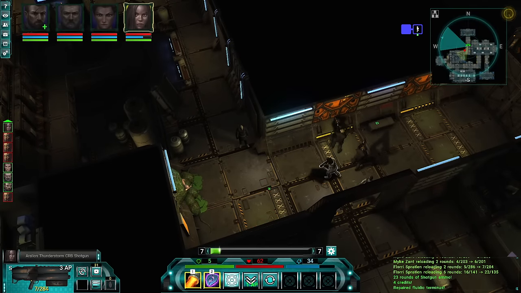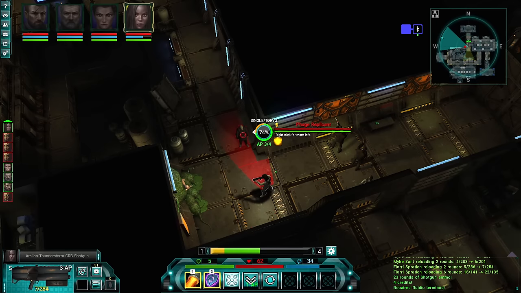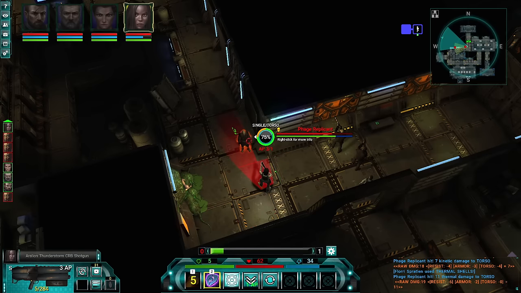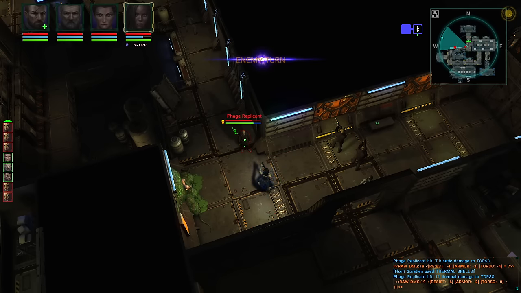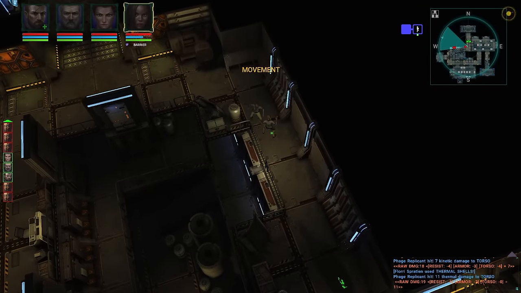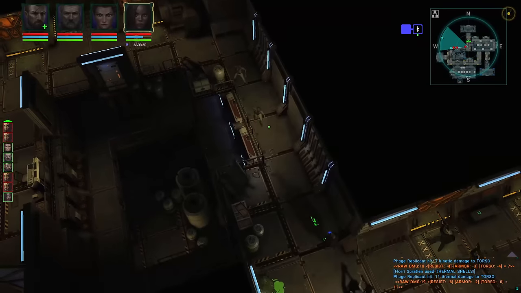Let's move over to this side. We'll tap him real quick. We'll get him with a thermal shell. He's the elite one because he's got a little skull on him. We'll put her barrier up just in case there's more of them back here that start shooting. But it looks like he's got some of the mindless ones with him right now.